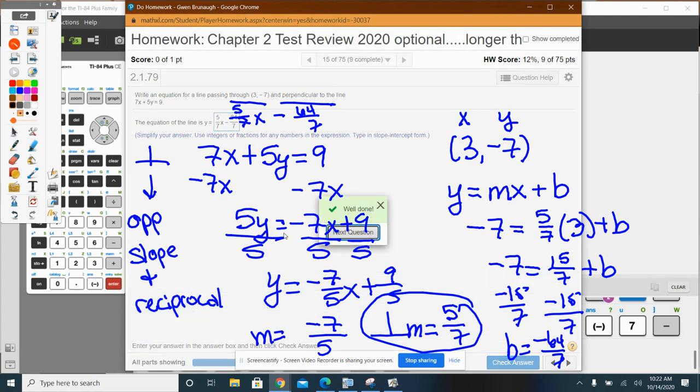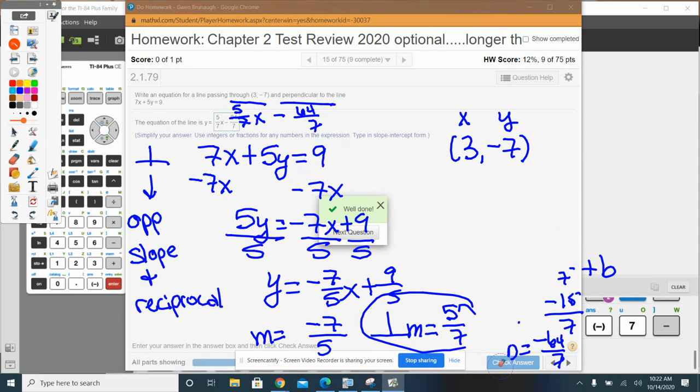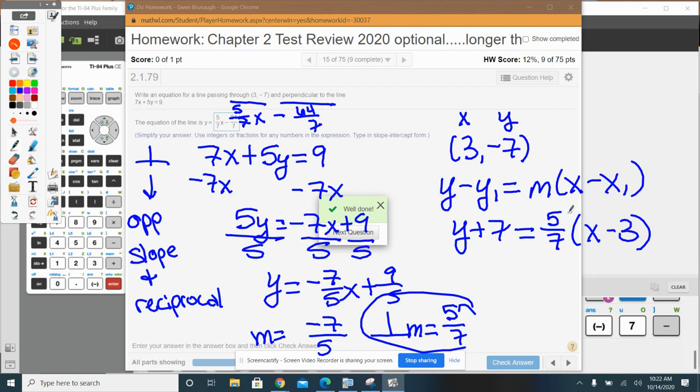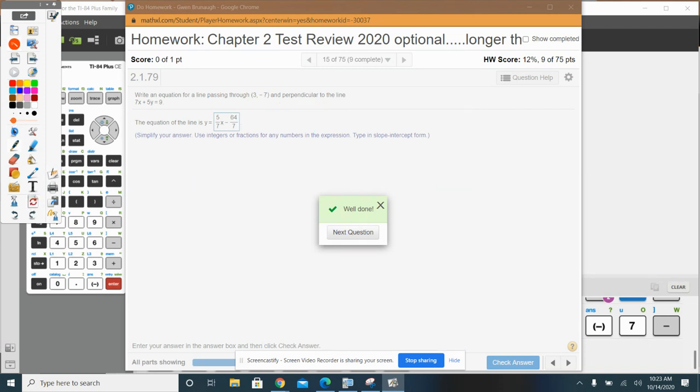And that's what I get. Now, you also just want to mention you could have not done the y equals mx plus b there. And I'm sure the math lab, if you would have hit view an example, would have not done mx plus b, but most of you told me that's what you preferred. You could have done y minus y1 equals m times x minus x1. That would have been y plus 7 equals m, which is the 5/7, times x minus 3. And then you could have cleaned it up from there and you will get the same answer. So that's another option for you.